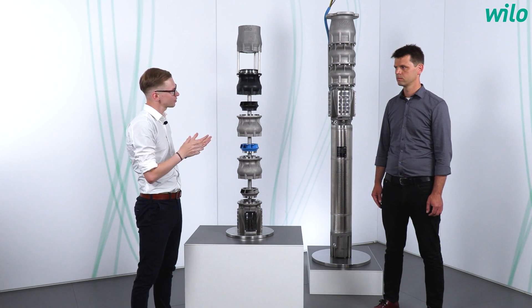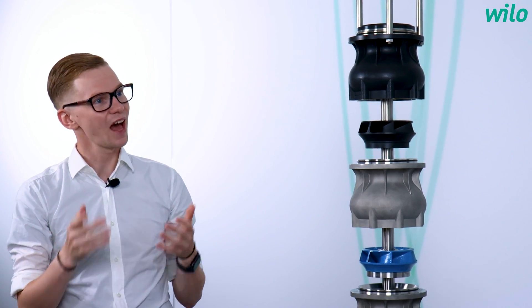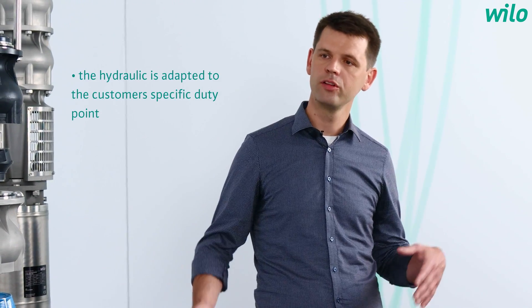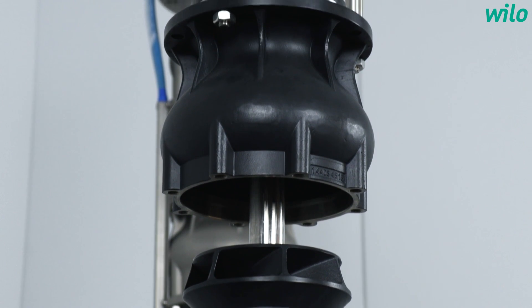The description of the Vilo Actuin Cetos says that it can be customized to every requirement. How does this happen? Well, in our plant in Hof, every hydraulic is adapted exactly to the duty point of the client. Moreover, the motors are also selected especially to the demands of the customer. And beyond that, we have numerous options such as innovative coatings to increase efficiency further or to extend the service cycles.